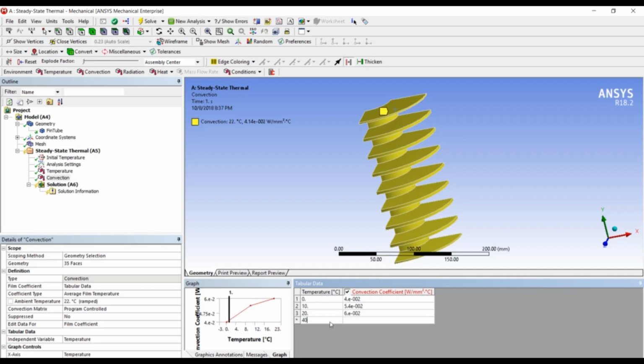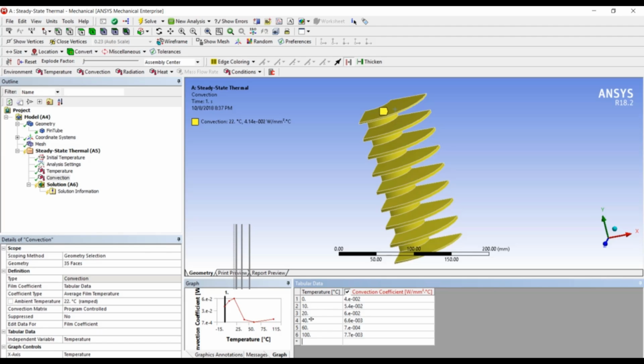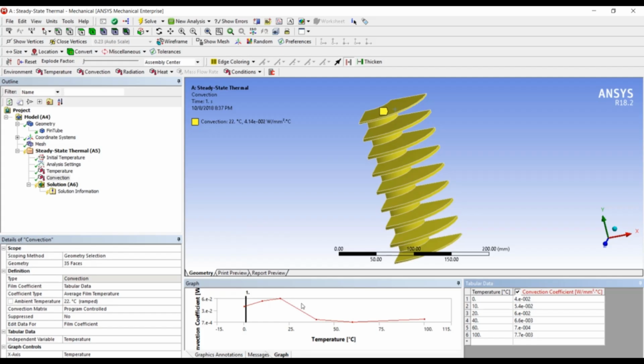Likewise at 40 degrees it is 0.066, and then at 60 degrees it is 0.0007, and finally at 100 degrees centigrade it is 0.0077. So this is how our convective film coefficient is going to vary with the temperature. Here you can see the variation of this convective film coefficient with respect to temperature.